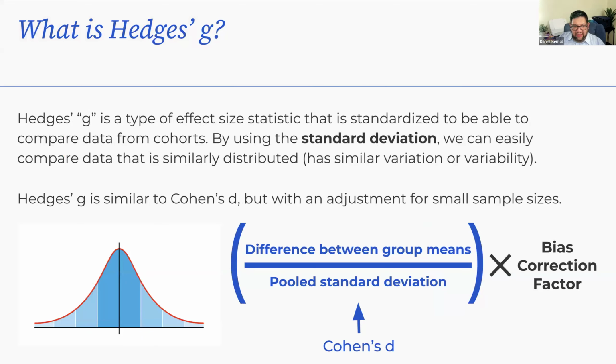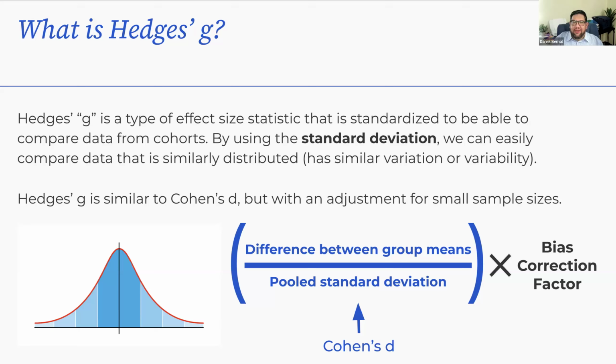So let's specifically talk about Hedges' g. Hedges was another statistician researcher who worked on the same types of things with effect size and developed a special bias correction factor for smaller samples because Hedges noticed that there was a little bit of a difference when you have that small sample size, and using some advanced statistical formulas was able to introduce a bias correction factor that was more accurate than a lot of the other ones at the time. And so what we would say is Hedges' g, we call it g.